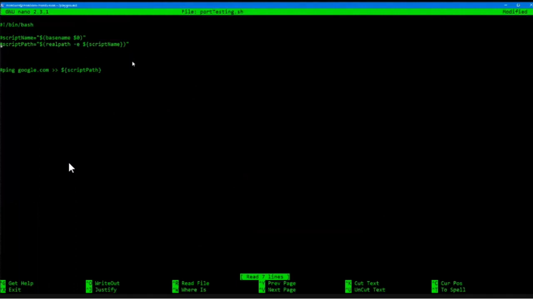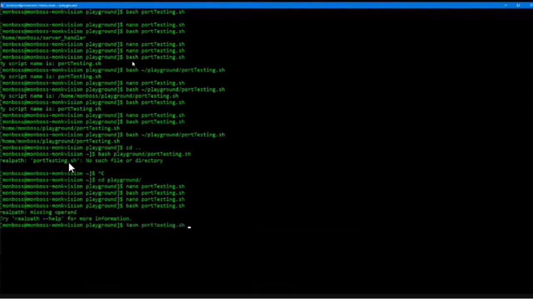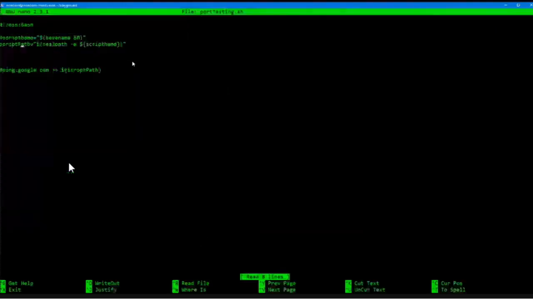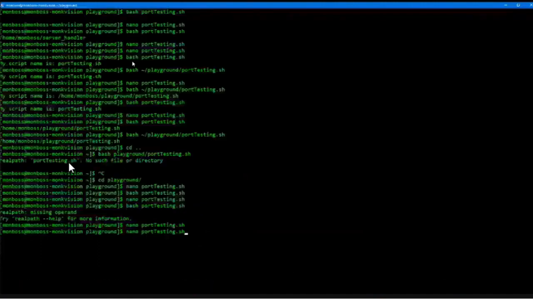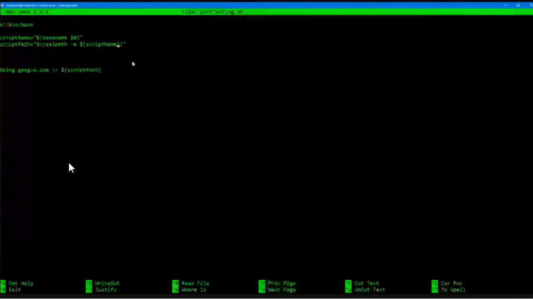Let's say I have, let me actually use this. So let's say I have the real path, right? And I want to get the path of the path of my file. Am I doing something wrong here? Oh, okay, yeah, I see. So I'll have to do this, yeah. So let's say I have to get the path of this script, not the script name, and what I'll do is, and let me just do $0 here just to ease things off.